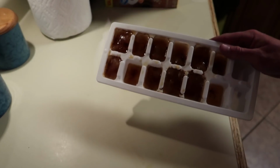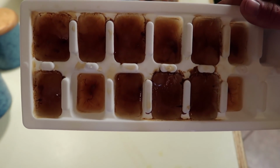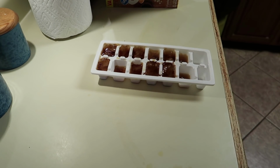All right, guys, the ice cubes are all frozen. They kind of look like the embryo off of Jurassic Park with the little mosquito in it. They look cool, but okay, they're frozen solid. And then I got our coffee that we're gonna put the ice cubes into. So let's get to it.